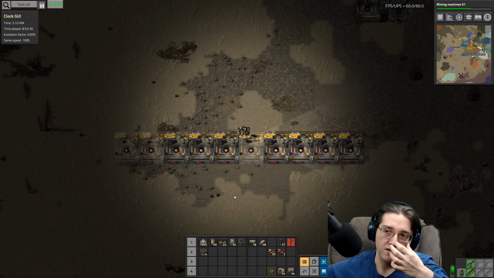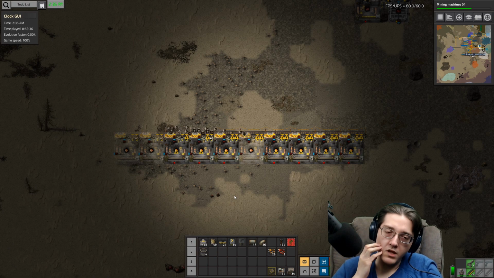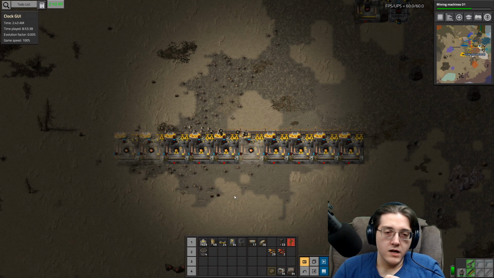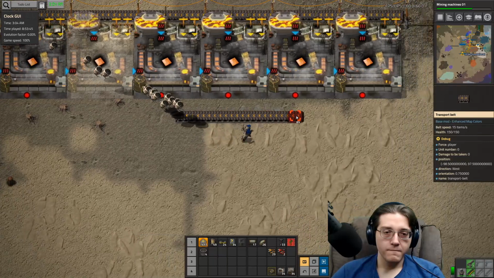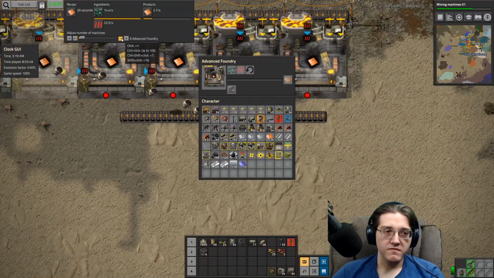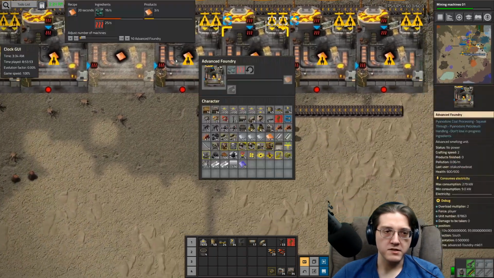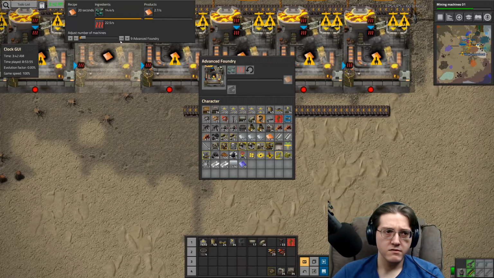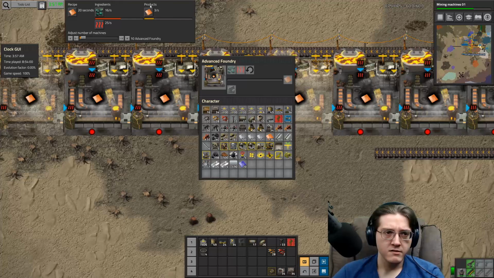And then I need to think, do I want 2 yellow belts of processing on copper? Yes. Short answer, yes. So this will give me just under 3 per second. I think it's like 2.75? Somewhere along those lines. Or 2.6 repeating.